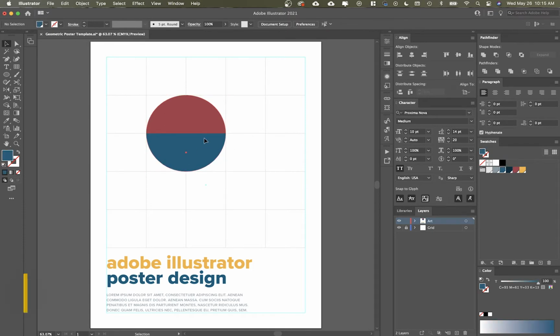One thing to note though, is you'll still need to do Command J. Remember that join, because that adds a line back here where we divided it. And then if you want to do it again, I could cut at the top here and then cut at the middle here where it says intersect, because you're going to intersect with the grid behind you, which is helpful. And then Command J. And there we go. Now I've just divided the circle.